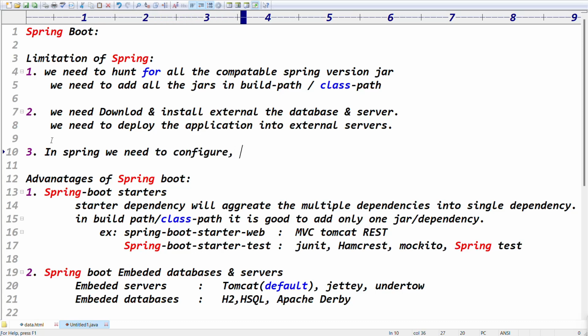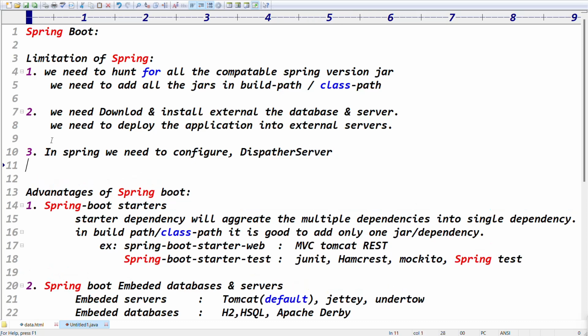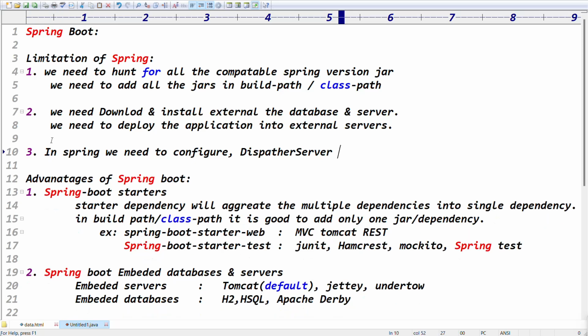In MVC, guys, we need to configure the dispatcher servlet. Maybe who have the clarity about the Spring MVC. Dispatcher servlet we need to configure. Some people will tell you the code without dispatcher servlet also, because complete application flow is controlled by the dispatcher servlet, but you don't know what a dispatcher servlet is. That is not your mistake, it's the faculty's mistake.